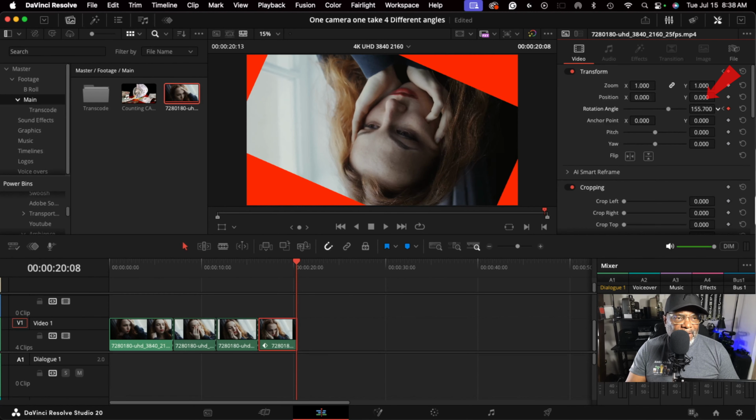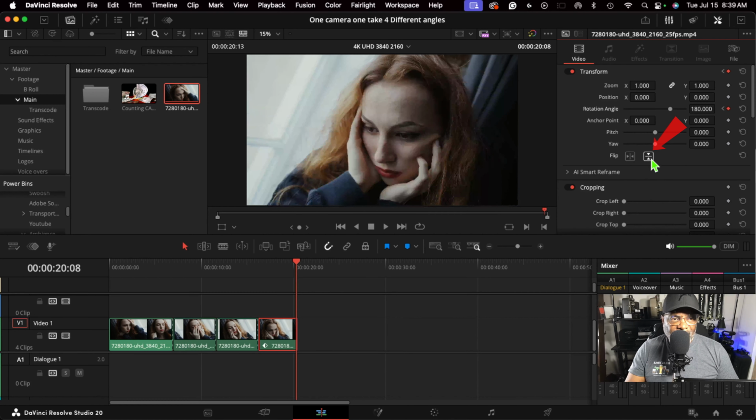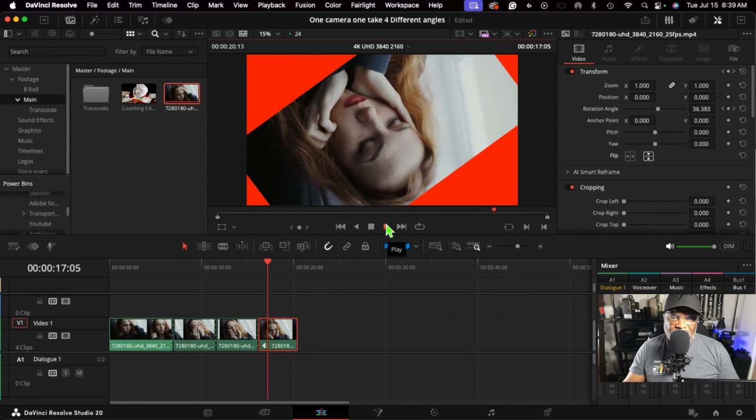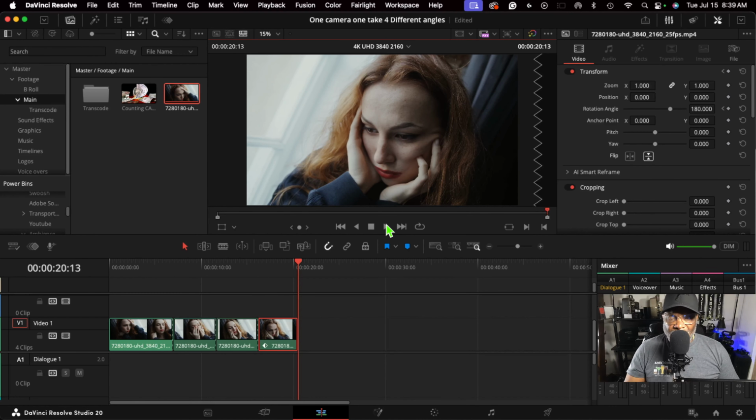All right, so let's go ahead. I'm using my mouse. You can always type it in if need be, but there we go at 180. Now, of course, things are upside down, so we want to bring things back to normal by the end of this. So we're going to use this button, and we're going to flip. What you should see from the beginning, you can look at it just to make sure it's doing what you like, and you can stretch this out to make it a little bit slower, but we're not going to do that.